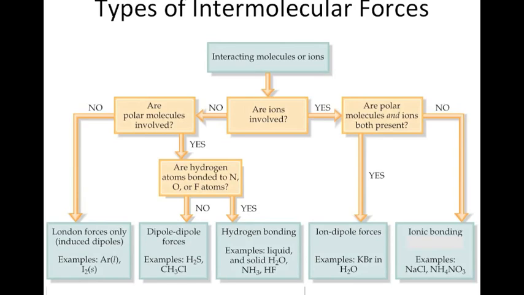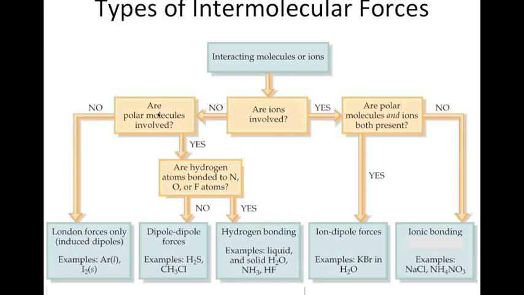So take a look at this diagram, and it gives you an idea of how to determine what type of intermolecular force a molecule can form. If we start here, interacting molecules or ions. Are ions involved? Let's say no. If ions are not involved, are polar molecules involved? If the molecules interacting are not polar, then only London dispersion forces can be formed.